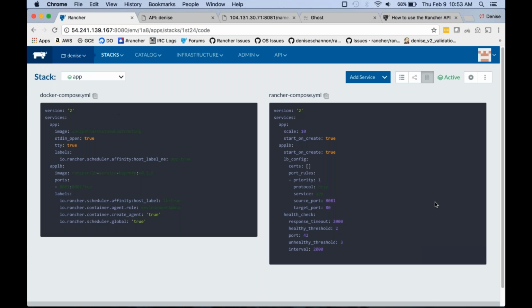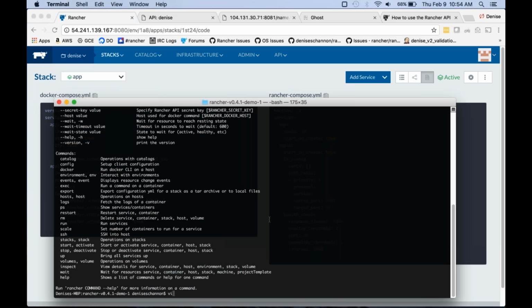And then we have a Docker Compose YAML file and a Rancher Compose YAML, where the Docker Compose YAML is something that you could dump into Docker Compose, and it would be able to run by itself without any issues. At least the Rancher Compose YAML was originally introduced because if you had keys that were invalid in your Docker Compose file, Docker Compose would be unhappy with it, and so we were trying to maintain compatibility. So I think in a future release we'll be merging them all together so that you could just use one YAML file. I'm going to create these files.